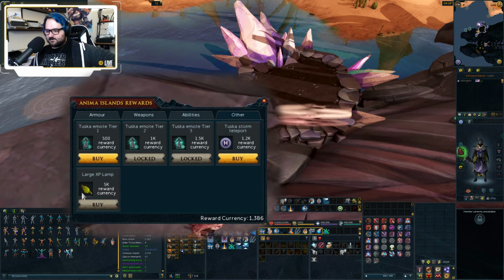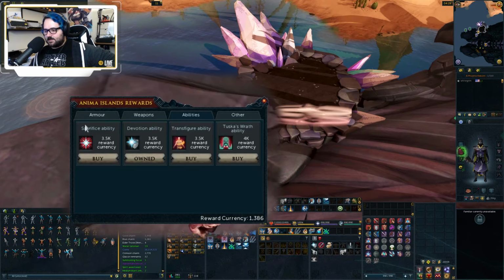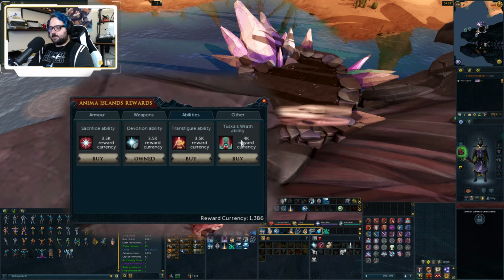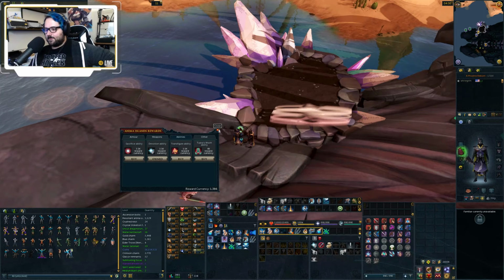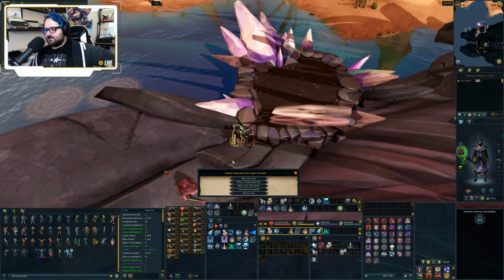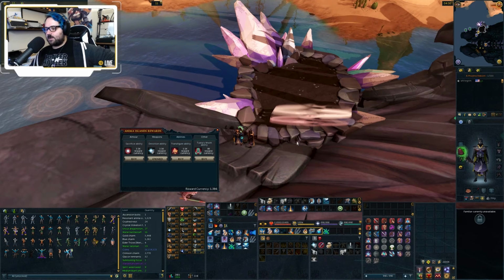The main reason that we do this minigame is for these abilities. Specifically, Devotion and Tuska's Wrath are two really important PVM abilities. Specifically, Devotion is really important, especially for the Arch Glacor, which just came out recently. So that's why I'm here. That's why I'm doing it. I thought I'd make a quick video to share some knowledge with everybody else, since, as you can tell by my 386 in the reward shop, I wasn't able to finish it complete on my own the first time. So each game takes exactly 20 minutes.